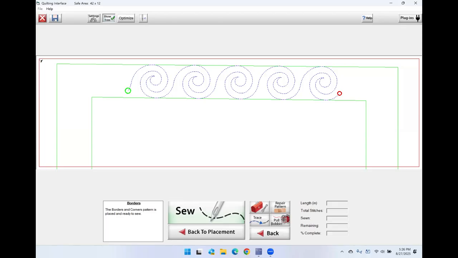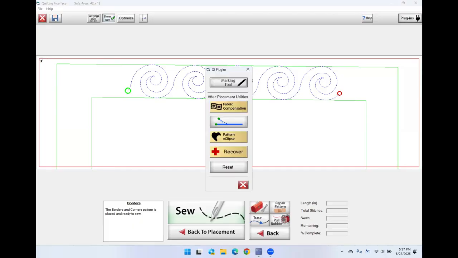The program doesn't know if you've loaded it on your frame, and like I was saying earlier, whenever I flip a quilt and I get it loaded on the frame, if I have it straight, I'm happy. But most of the time I have either a smiley face or a frowny face. Either one. For some reason I go to the frowny side. I don't know why. But that can help me move my patterns in and out so it won't go over any seams. So I'm going to go into plugins.